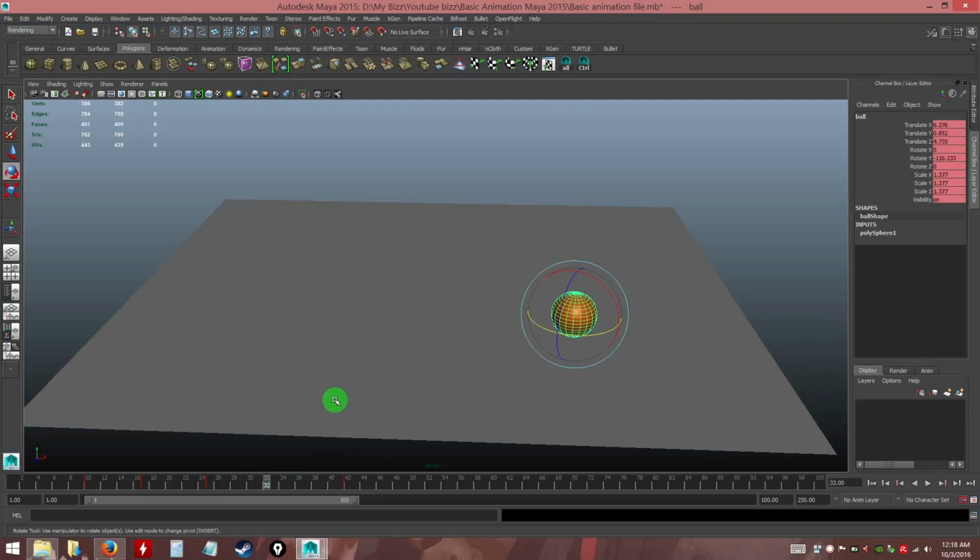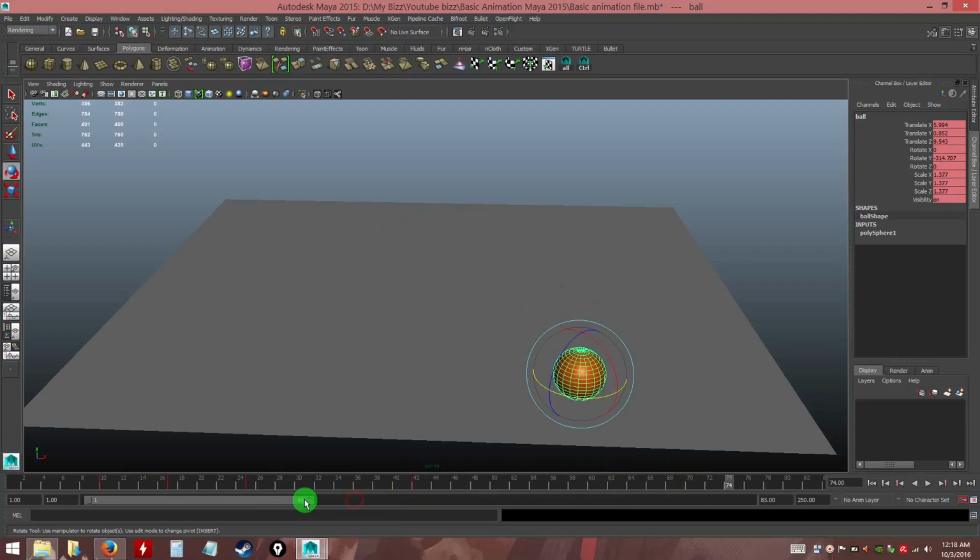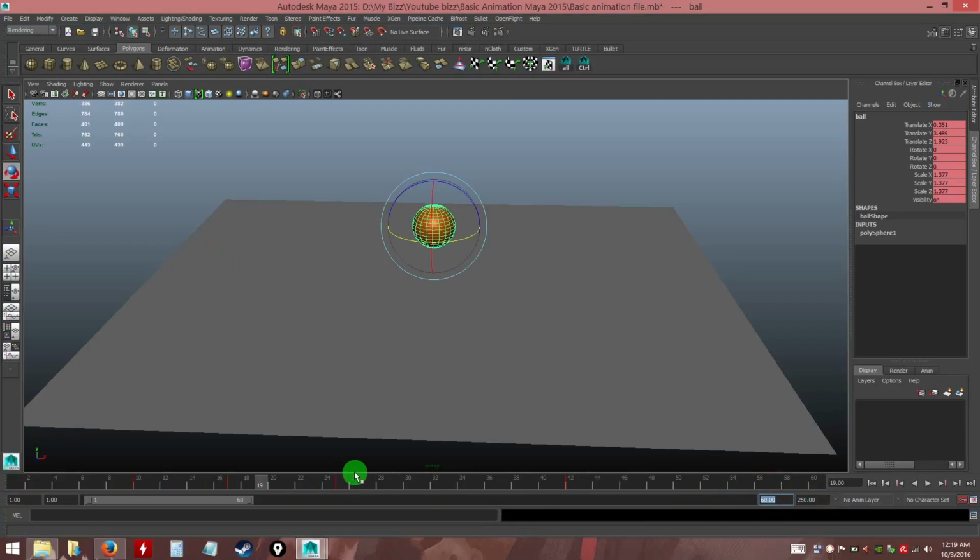All you need to do is this, the quickest way. You just right click on the ruler here. Make sure you set your time slider range. Let's say I don't need the rest of this timeline here. I can squeeze this, or I just type here to frame 60. So it starts from 1 to 60.